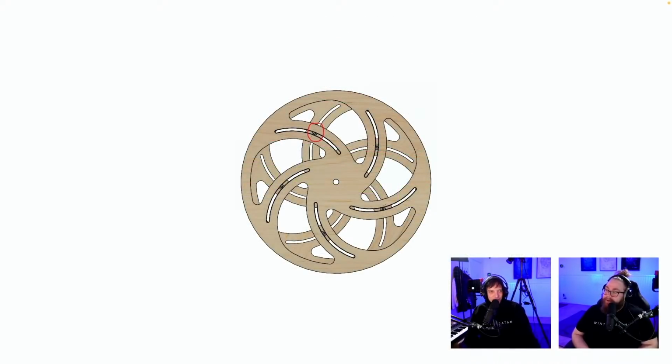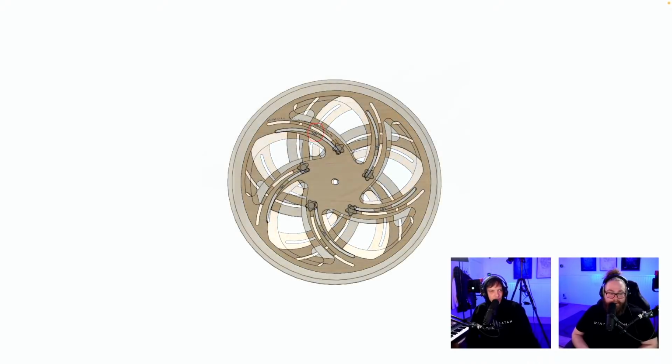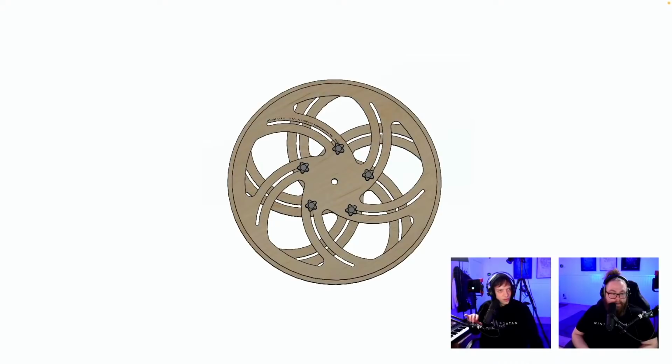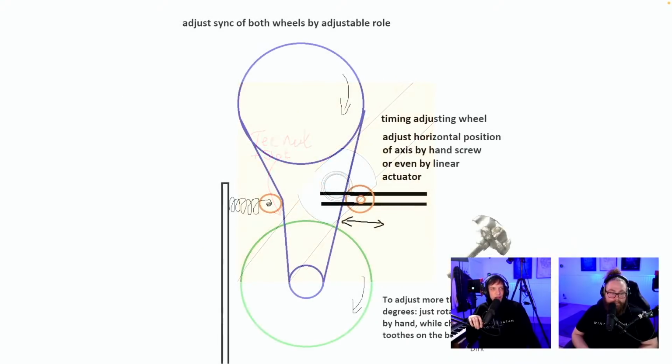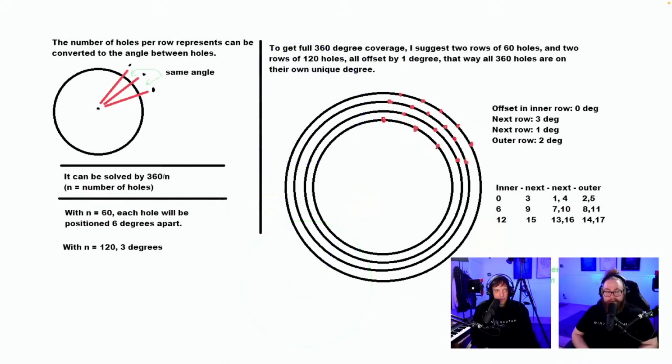Oh, look. This must be that we saw in Fusion at the start, right? So who is this from? It's sadly no name on this either. Oh, there's a name. No, it's the indexing or indicator. This is so beautiful. We saw this in CAD. T-nut slot. Fantastic design. Adjust shrink of both wheels by adjustable roll. Timing adjusting wheel. Adjust horizontal position of axis by hand screw. Yeah, so tightening the band will not adjust the wheel. It's from Dirk. If I understand it correctly. Thank you, Dirk, for the sketch.